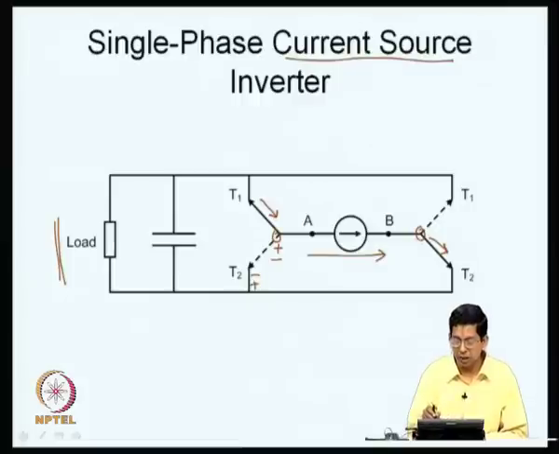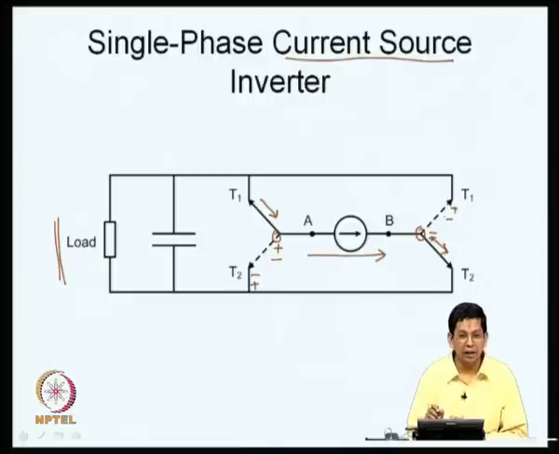Similarly, the same thing applies to this switch, which comes between B and T1. Here it is also in the off state, and what is the potential it sees? It again sees the load potential, because B is connected to T2, which is connected to the load. So, this is connected to one end of the load, and this is physically connected to the other end of the load. So, it may be like this, it is an alternating potential that it sees. T1 can be positive or B can be positive. So, it sees an alternating potential.